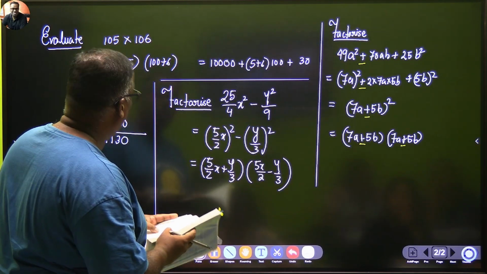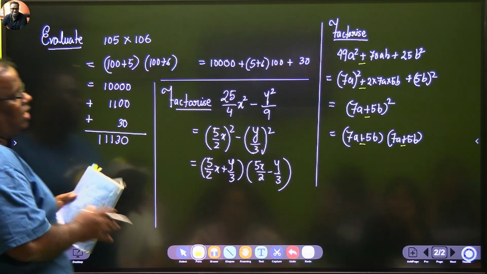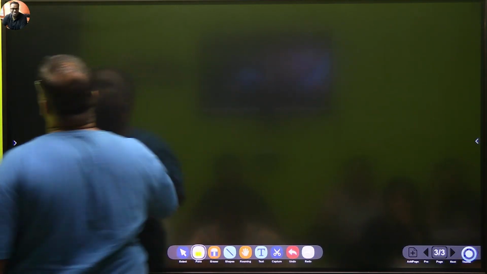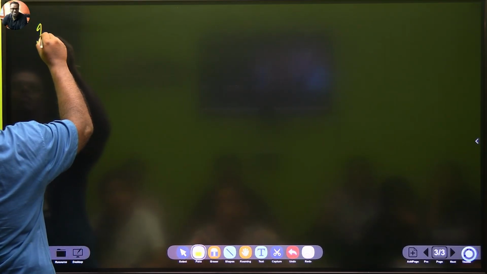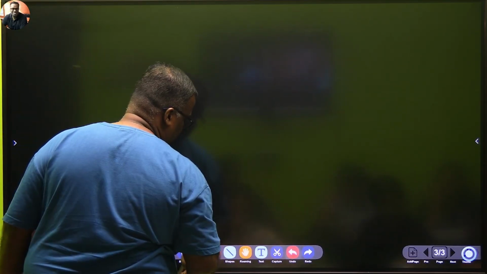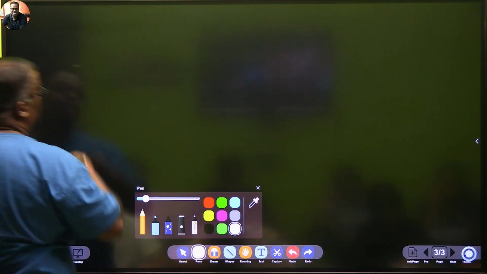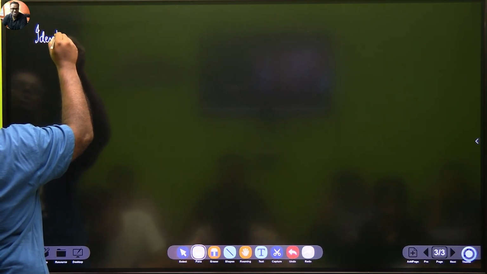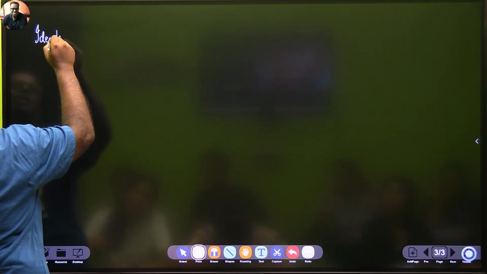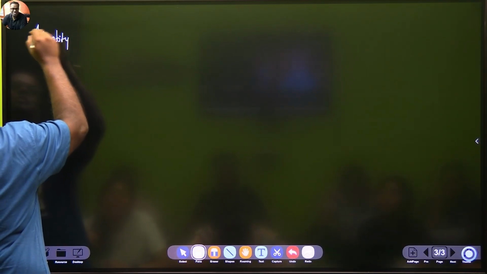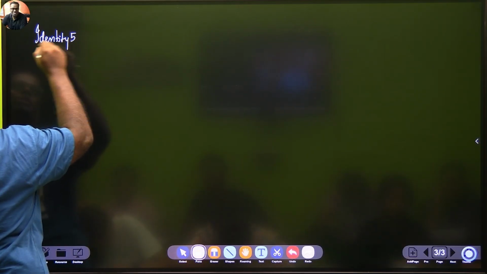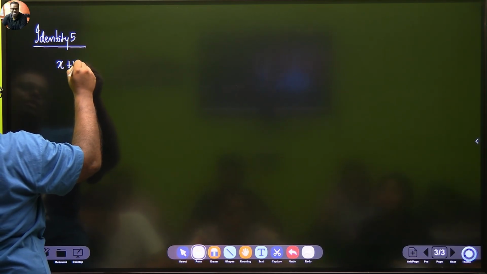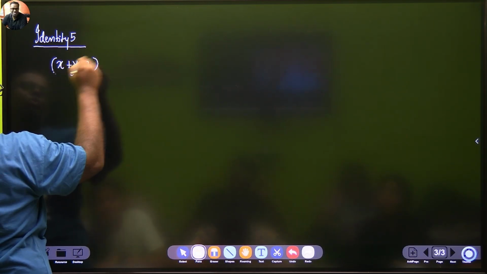Okay. तो हमने 4 आइडेंटिटी किए हैं. अब we come to now all these 4 identities children were known to you, right? Now you come to identity number 5, which is new to you in grade what? 9. ना रे बाबू. 5 plus 3. Yes, identity number 5. This is x plus y plus z whole square.